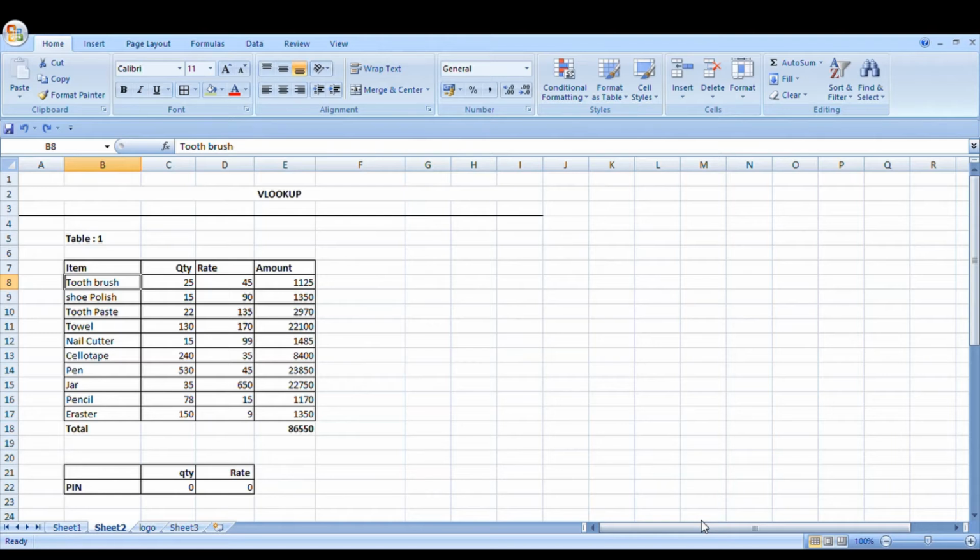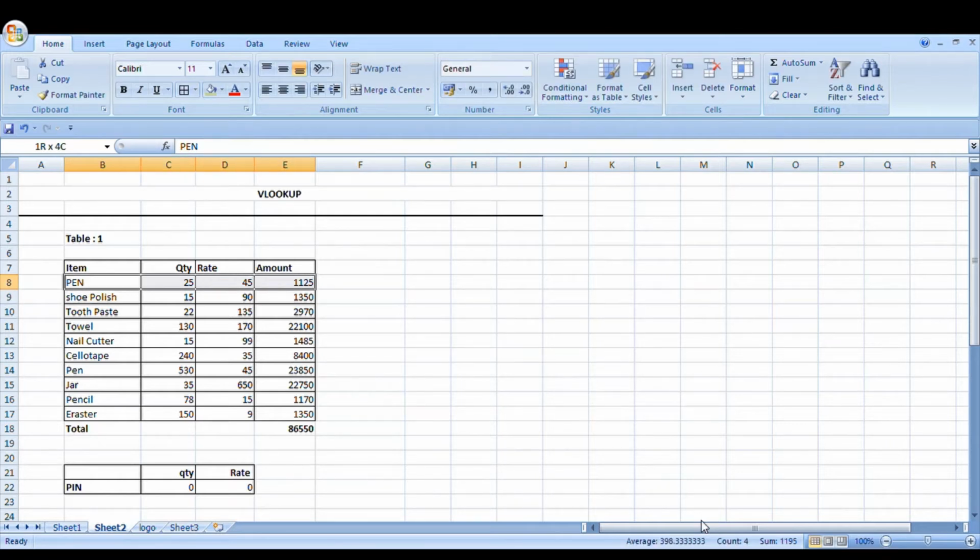Number 3, if an item in the lookup column appears more than once, that means in a repetition, VLOOKUP will retrieve only the first match result. I am changing toothbrush to pen.